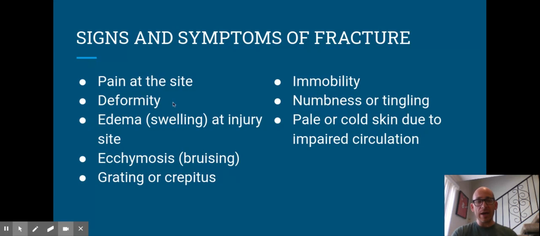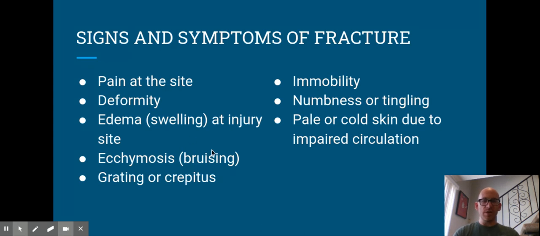So you look at a variety of things. Deformity. So we might see an unusual line in the arm because the bone has become broken. You can see bone coming through. Sometimes it won't come all the way through the skin, but will press up against the skin, showing like a lump. So that would be deformity. Edema or swelling at the injury site. Now, with broken bones, edema and swelling usually is really rapid, more rapid than a sprain, which sometimes can take a little while to develop. With a broken bone, we often see really rapid edema.